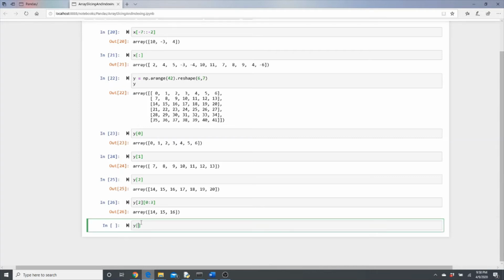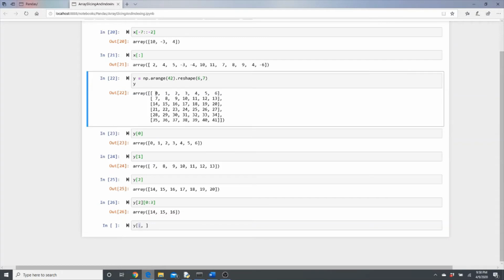Now let's see how we can select one column. Like, how can we select this first column? It's a little bit tricky. So first you select all the rows like this. This sign selects all the rows, right?